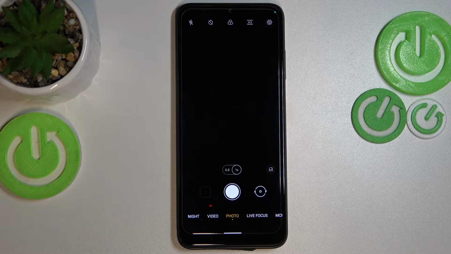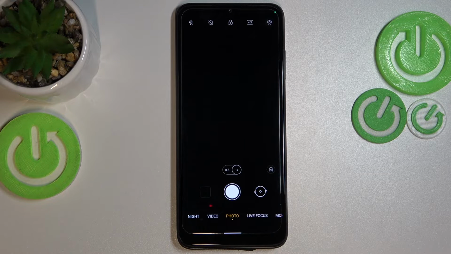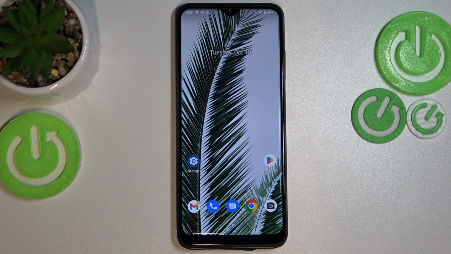And as you can see, here we've got the camera itself, and it is like the third evidence because we cannot see the grid lines, we cannot see the lines which were applied right here, and it simply means that we just successfully reset all camera settings. So basically that's all. This is how to reset the camera in your T-Phone 6 Pro.